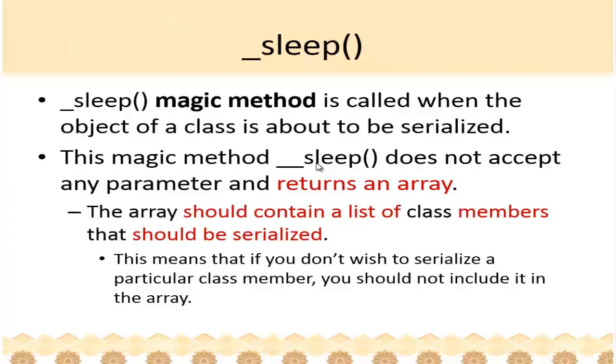For example, when you try to stream an object into a database, a hard disk, a file, or a network, its connection with the database, if it has one, cannot be streamed. Or if it was using a file reference, it cannot be streamed. The values that it holds, like a customer name or customer address, can be streamed, but there are some things which cannot be streamed. If you feel that some things need not be streamed, then you can use the sleep method.